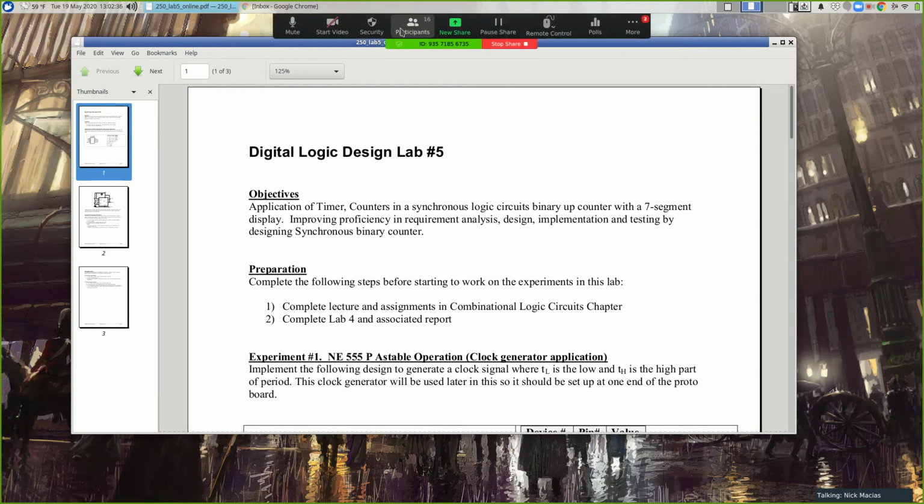All right, so any questions on the homework? I'm hoping to go over Lab 5 today, but I also want to go over a few things from the homework related to modulo counters. But any other questions on the homework? And let me start up my Zoom on my other system here, in case people have private questions.